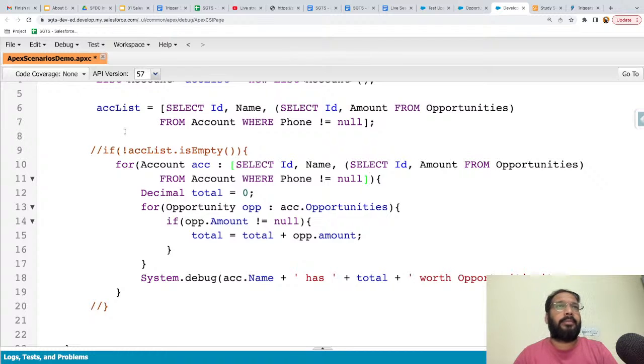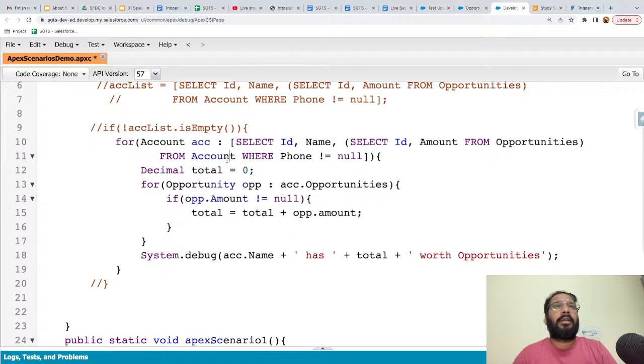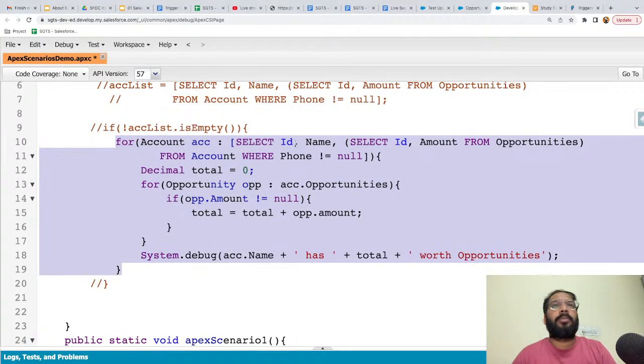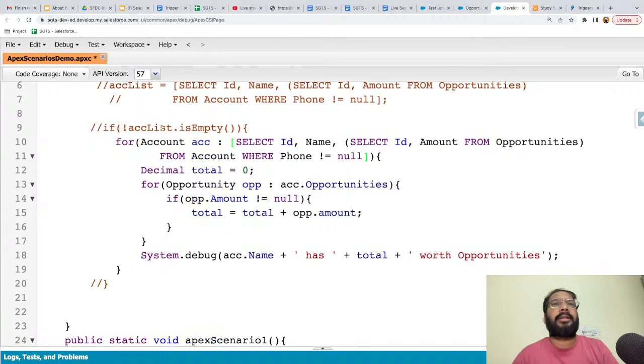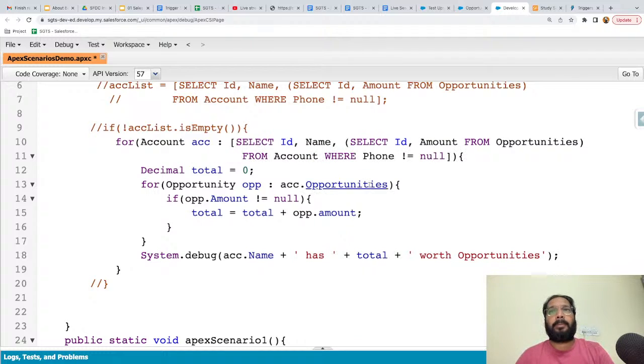This is also correct. You can just use a for loop like this. In the first line of the for loop I am writing this SOQL, so a null check is not required. This is as per best practice, so try to write your SOQL in the first line of the for loop.